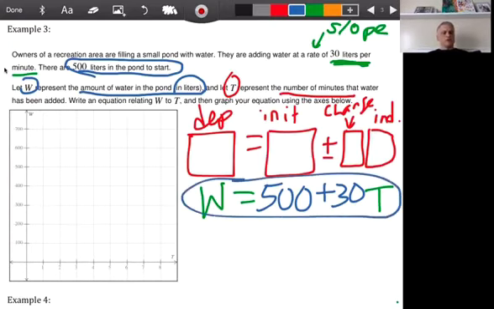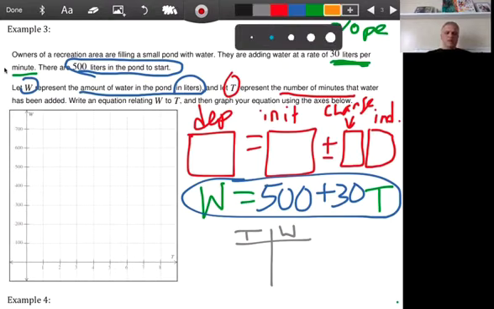That's our linear equation. Now it says draw a graph of this equation. And there are a few ways that you can graph lines. We've done them in previous lessons. You can do the y-intercept first and then do rise and run if the numbers are small or nice and right on the grid. This one, they're not. So I would probably choose doing a chart, the little XY chart, or in this case, TW. T is on the x-axis. They even showed it as the x-axis. It's my independent variable. W is on my y-axis, my dependent variable.